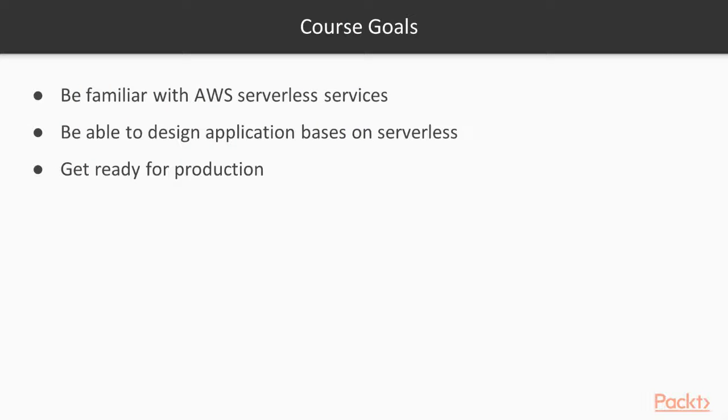My goal for this course is, first of all, to get you familiar with the AWS serverless services, what they do, how they are doing it, what are the things that they are solving and what problems they raise. After that, you will be able to create your own application which is based mainly or only on serverless services. And of course, without production, it doesn't actually apply to anything practical, so production is a big concern in this course.